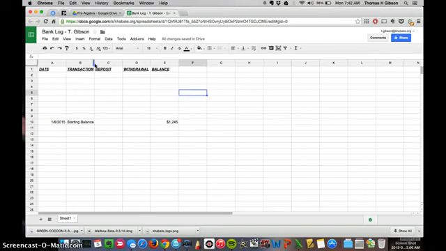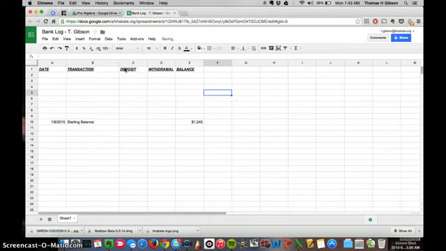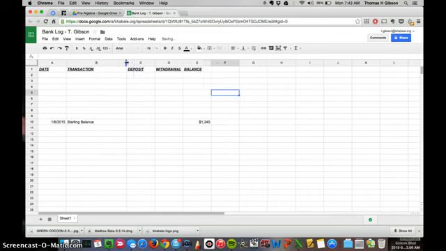I can also change the width of these with my transactions. Since I'm probably going to be writing paycheck, auction money, bonus money, I need a little bit more space in column B. If you notice this, when you put your arrow or your cursor right there on the end of B, you can drag it a little bit wider and then let go, and it gets a little bit wider. And so that's pretty helpful. Deposit, withdrawal, and balance, I can keep those the same. I'm going to make that a little bit wider right there.